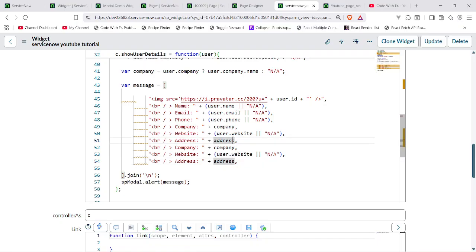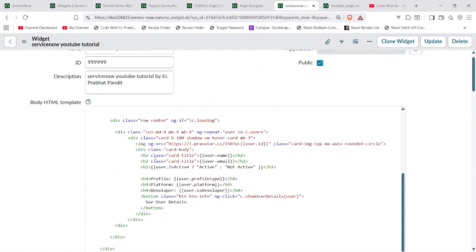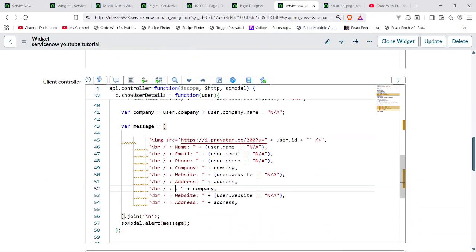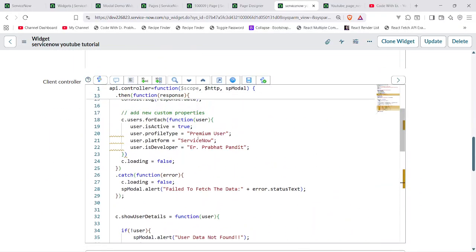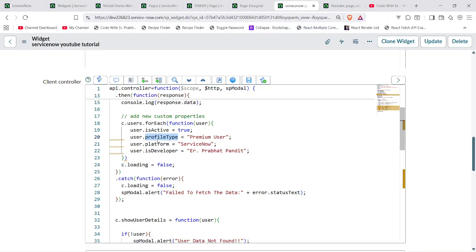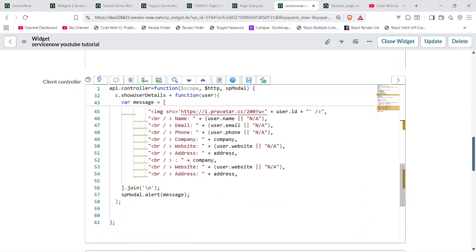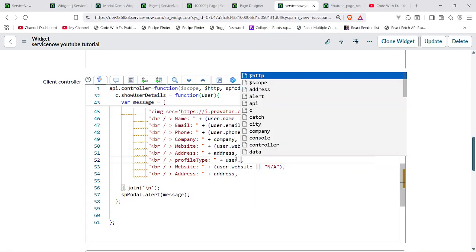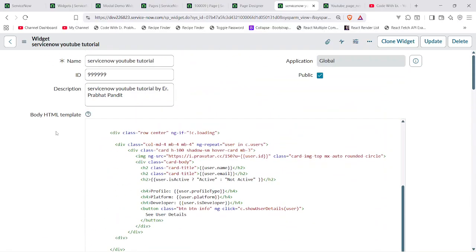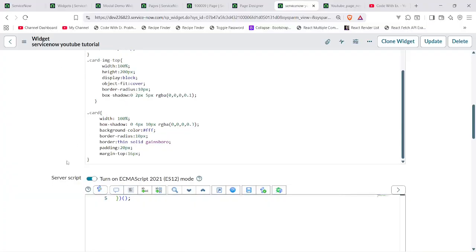So now instead of address, instead of company we will say here, let me just check the property name. Yeah, don't go up there, it is here only. So I'll just say here platform type, copy this property name platform type and just paste it here. And I'll just say here user dot platform type and platform type is done. Why is it coming up again and again?